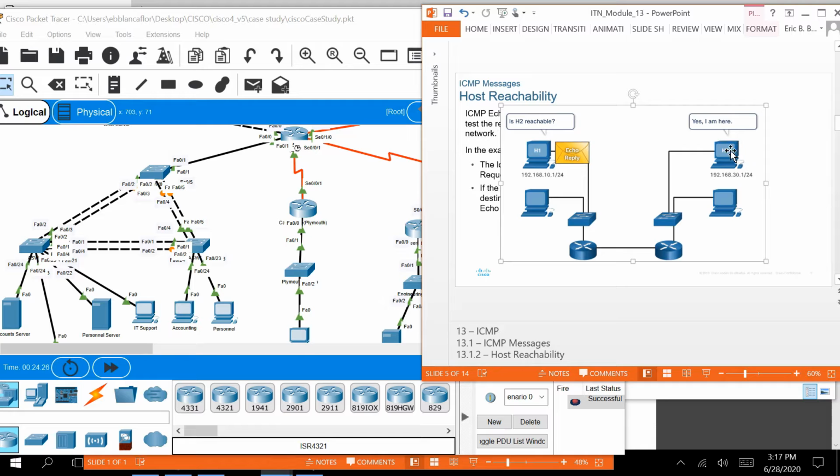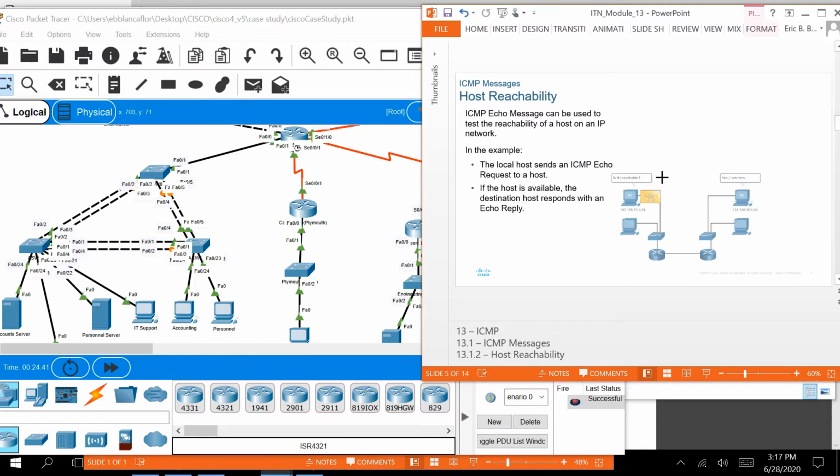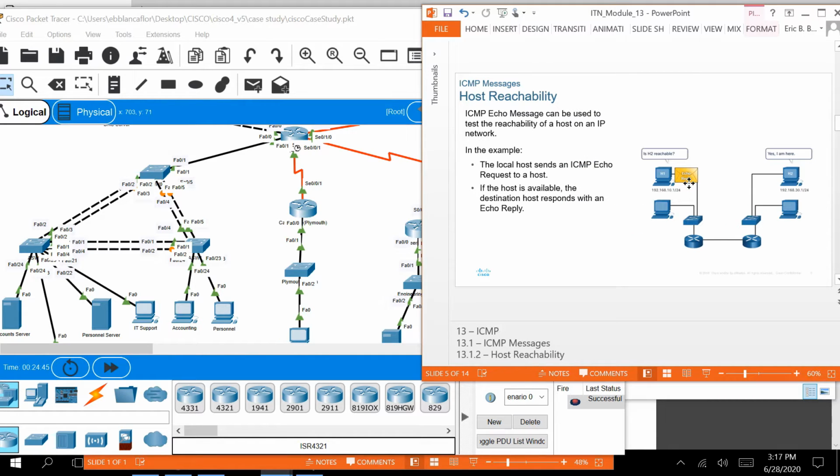H2 will receive that also. It will notice, okay, that's my IP and it needs an echo request. So H2 will send an echo reply back to H1. The moment H1 receives the echo reply, the reply message indicating that H2 is reachable will be displayed.